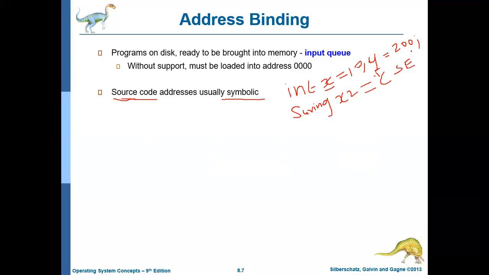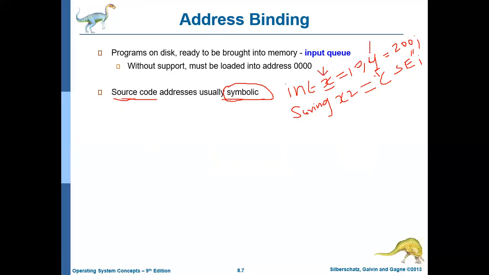So basically any variable that you declare, or an object, or any other thing that needs memory and is defined by the user, comes under symbolic address. The source code usually represents things using symbolic addresses. Here we don't use any numbers. Actually for X in the memory there may be some address like 7000, but here we don't use 7000. We always say X.